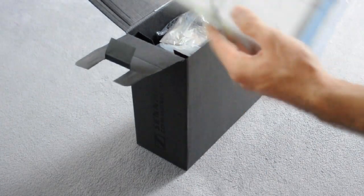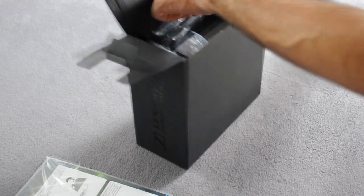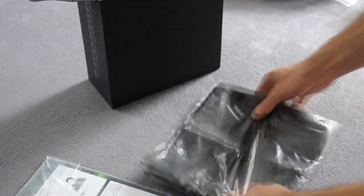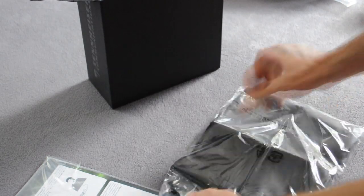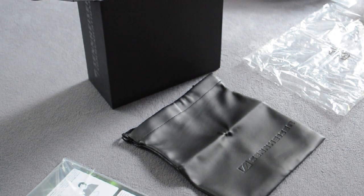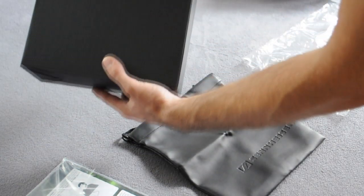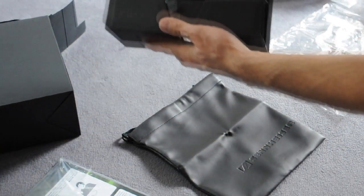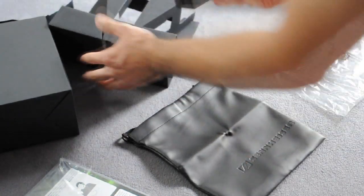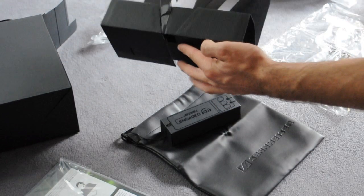Inside, the first thing we find is the instruction manual, which is a 4-page or maybe 8-page instruction manual, and this very nice leather Sennheiser cover for the headphone. It looks quite nice actually. So it's very good if you travel a lot and want to take your headphone with you. You need this cover. Within the box there is a very complicated paper holder for the headphone, and also this quite nice little box here.